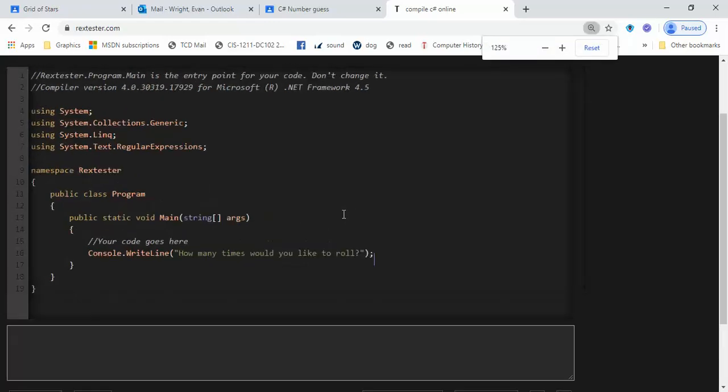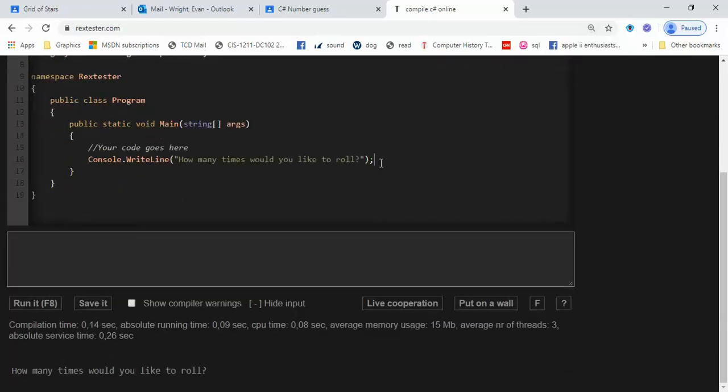Can I zoom in a little bit? Yeah, I can do that. So let's read in from the console. So when you read in from the console, you're reading in as a string, and if you need to do something numeric with that input, you've got to convert it to an integer. You could either do that in one line or two lines. I'll break it into two lines and then show you how you could do it in just one line.